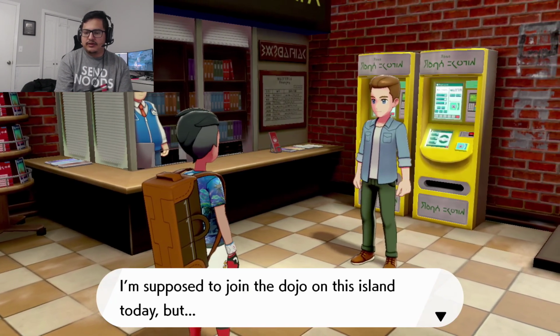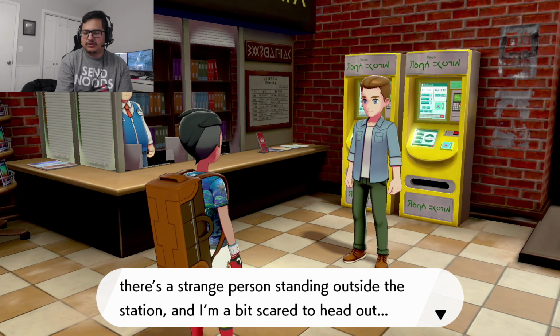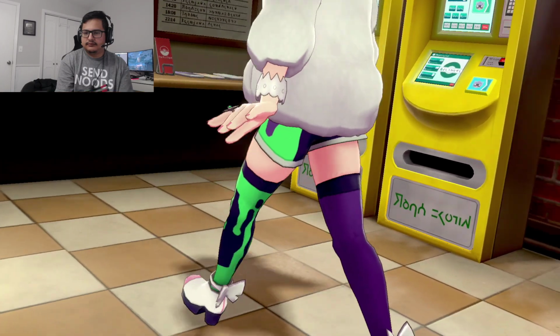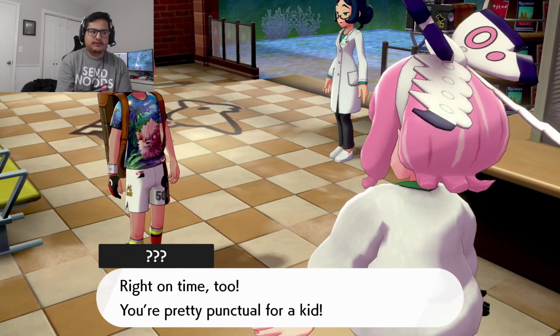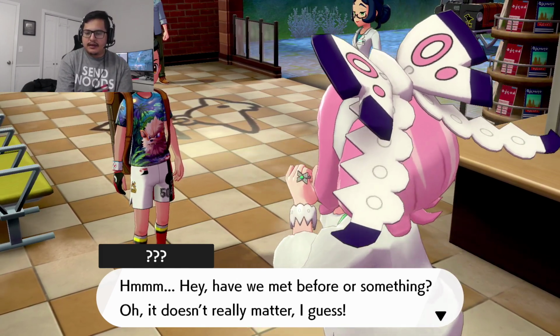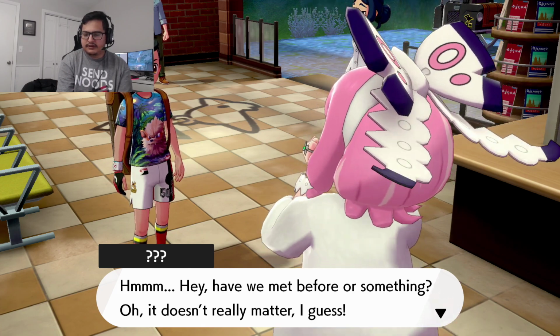I'm supposed to join this Dojo Island today, but there's a strange person standing outside the station, and I'm a bit scared to head out. Aha, there you are. Right on time, too. You're pretty punctual for a kid. Hey, have we met before or something? Oh, it doesn't really matter, I guess.